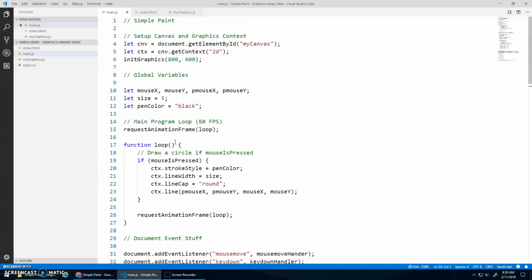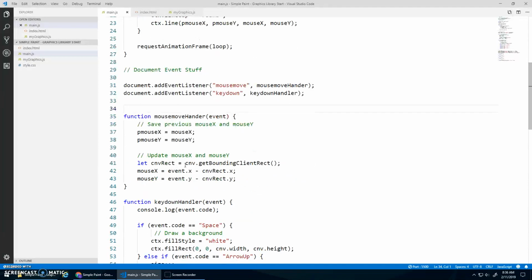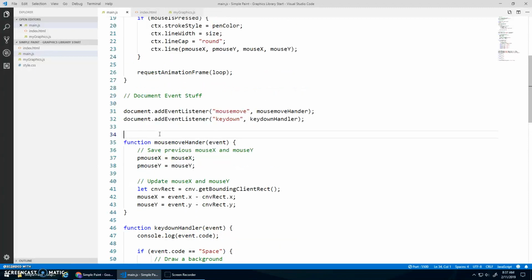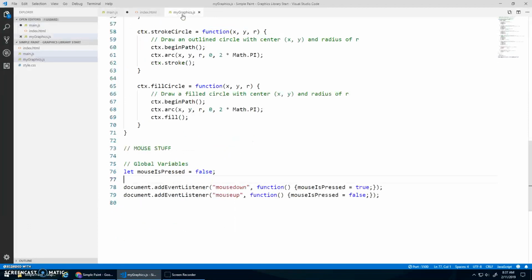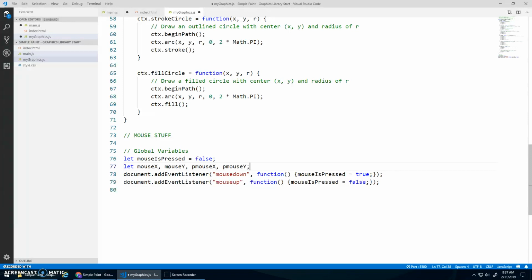Okay, next up is also the variables mouse x, mouse y, previous mouse x, previous mouse y. Again, we had to do some calculations here by getting the canvas rectangle and using the event. Where did I click on the screen? And subtract from the x value from the canvas's left edge, etc. So all of this code I think would be useful in other programs, right? If I'm doing something with graphics and a canvas, having a mouse is pressed, having these variables for mouse x, mouse y, previous mouse x, mouse y would be useful. So I'm going to cut those and put them into here.